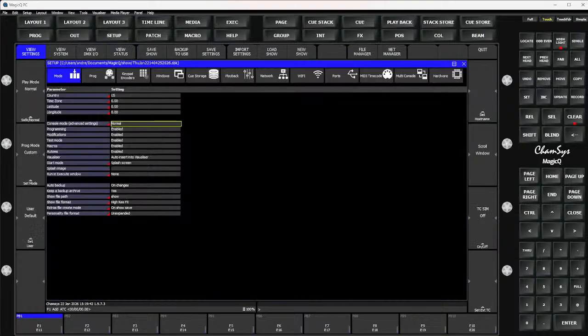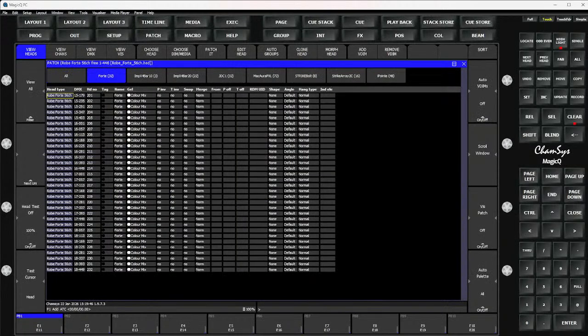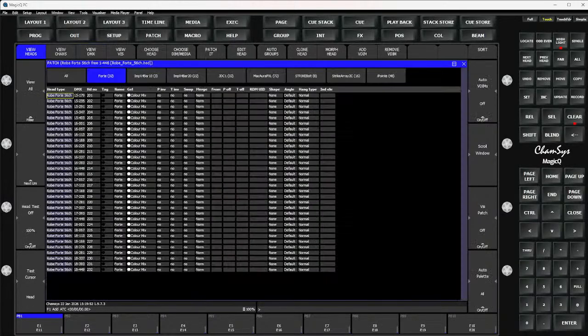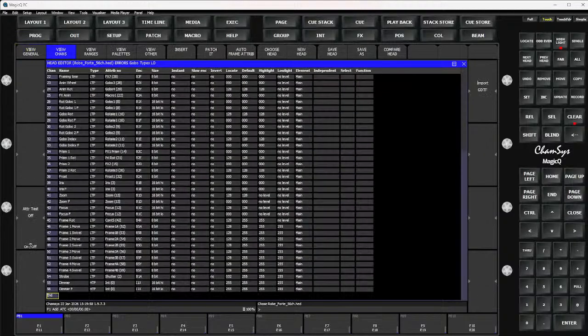So go back to setup. Go back to patch. Pick our forte. And choose our head. Let's see here. Go probably do it this way. Go to here. We go to edit head.